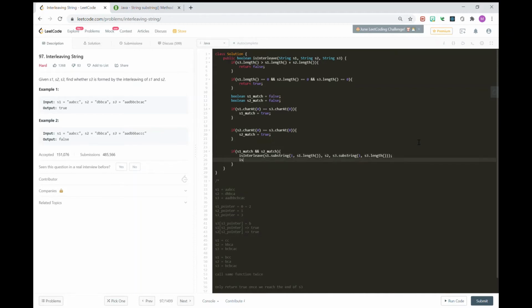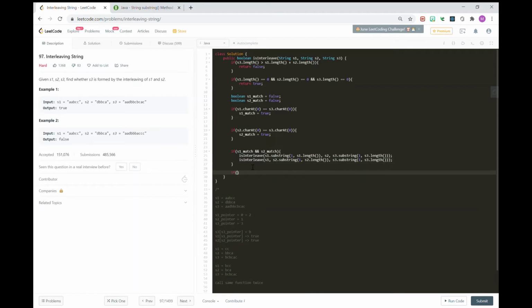Okay, and then we also call this upon S1, S2.substring beginning at 1 ending at length, and S3.substring beginning at 1 ending at length as well.